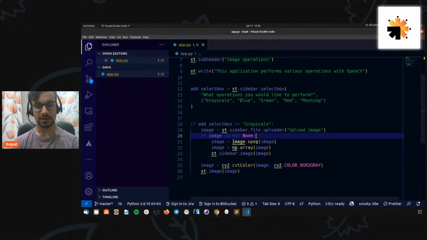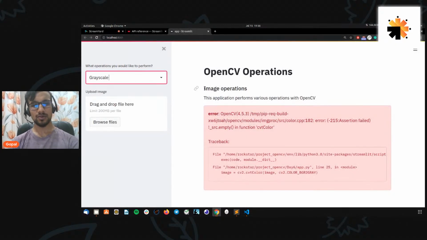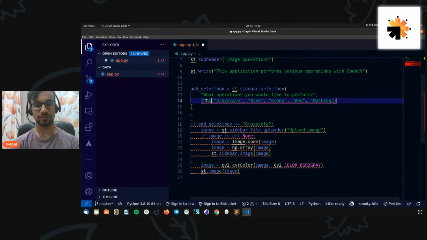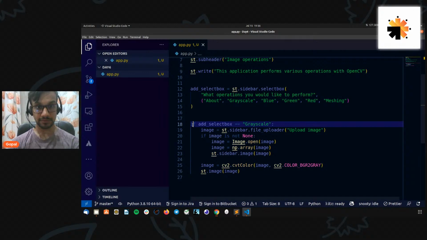All right, image sidebar, image is not none. What if I again do this? What we can do instead of this is have a different page about, sorry, and it should refer us here.